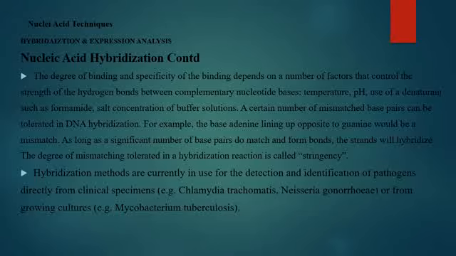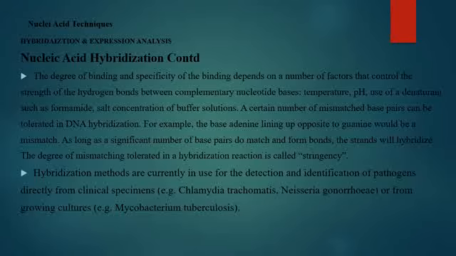So for instance, you are closing your zip. You know, sometimes your zip, if you don't get a good one, some portion cannot lock. When you're able to bypass that and go to the end, your zip is still closed, although somewhere in the middle, there isn't a close fit. So that's what we are talking about here. There can be a mismatch, but the level of mismatch should be reasonably small.